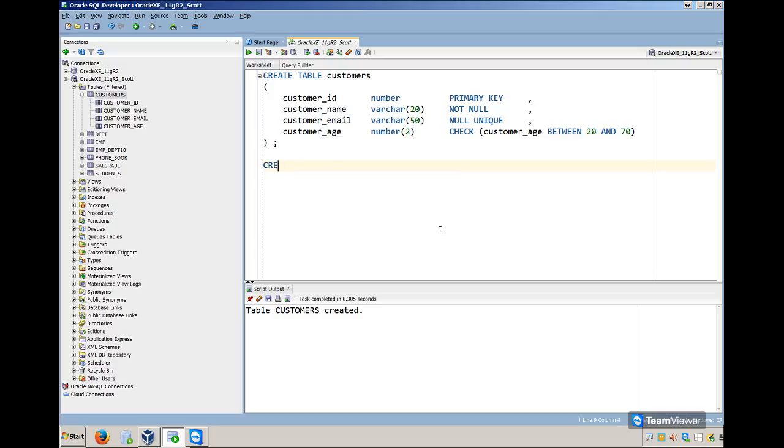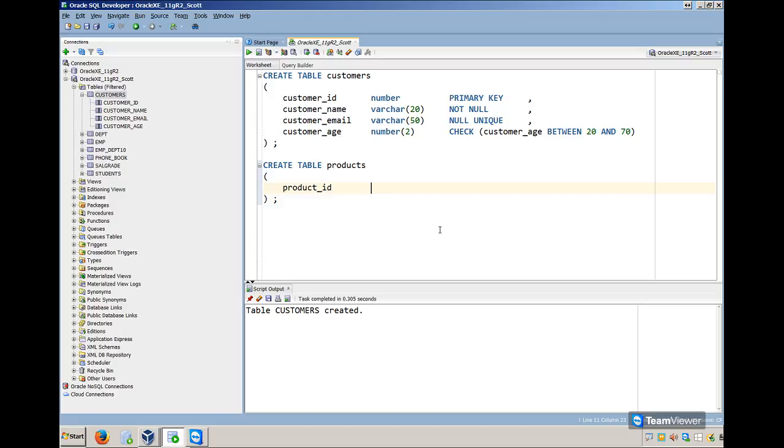Create table products. Now this is a simple table where we are going to have some products we are going to sell later on. So first of all, we need a product ID, product underscore ID.